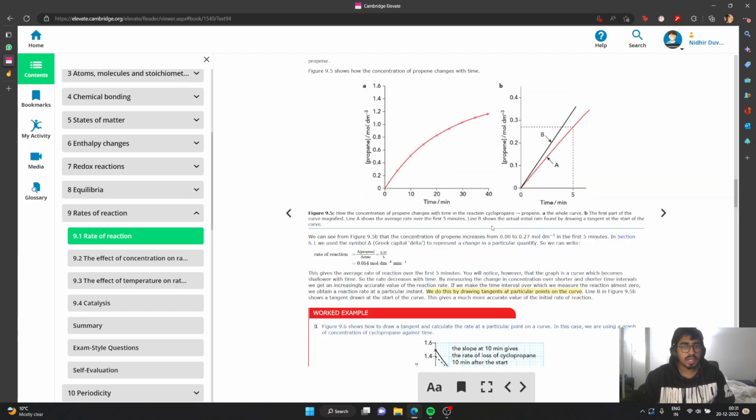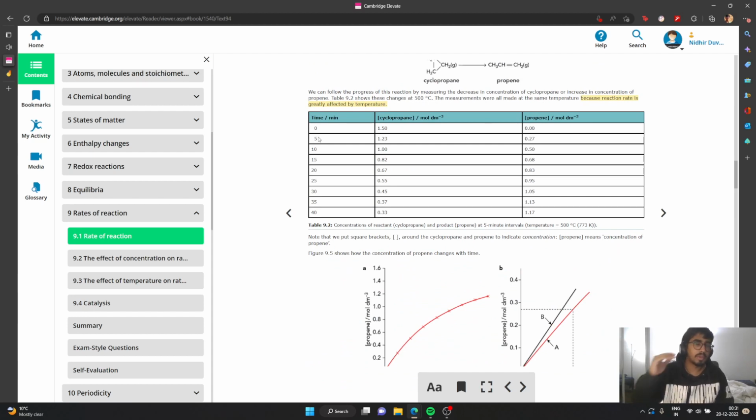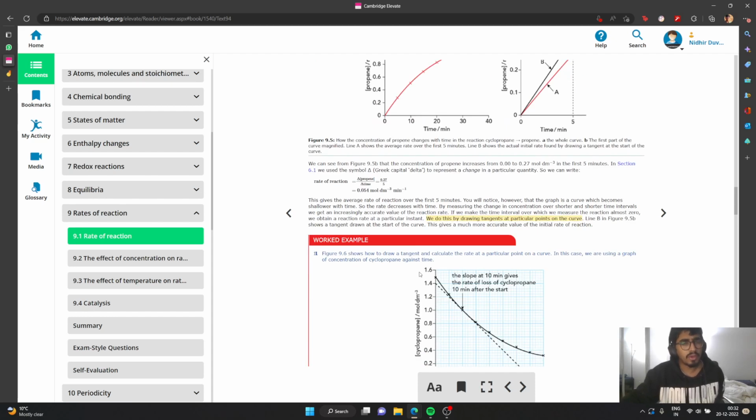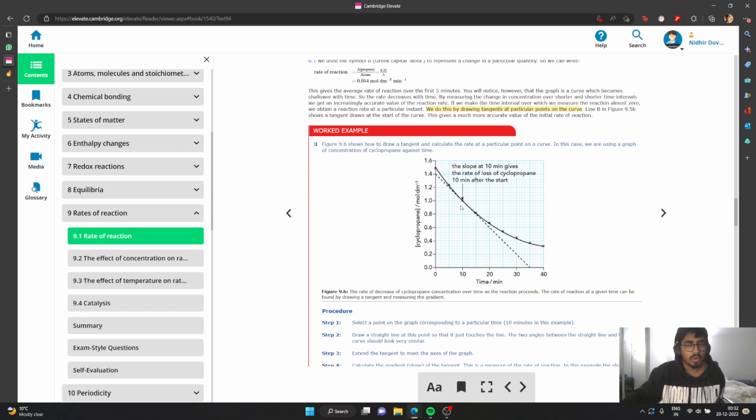But if we took smaller, closer points, maybe we measure every minute instead of every 5 minutes, then we can measure more accurately what exactly is the change in concentration per change in time. What we're getting to is the idea of finding a tangent at any point. If we want to find the rate of change of concentration per time, what is the rate at 5? You just find the slope of the tangent at the point 5 comma this point. We have done all of this in physics, of course. We can also call it the instantaneous rate of change at 5 or at 10. Then you just draw a tangential line.